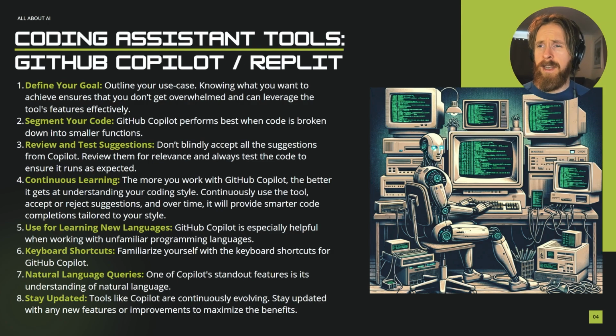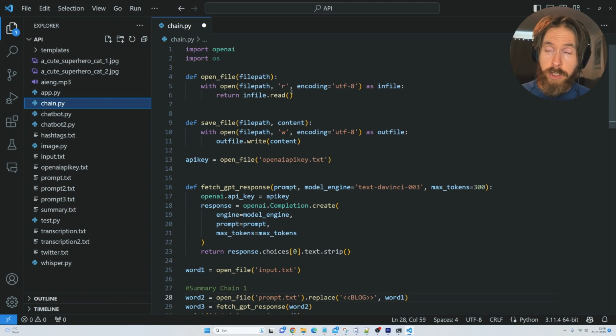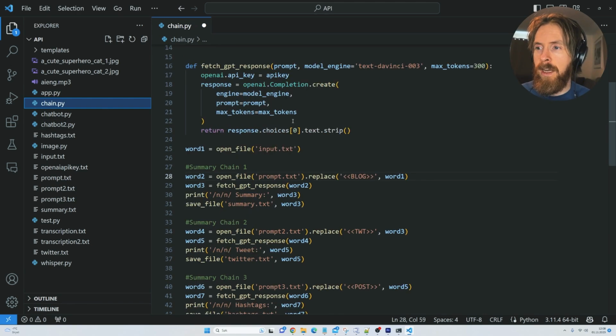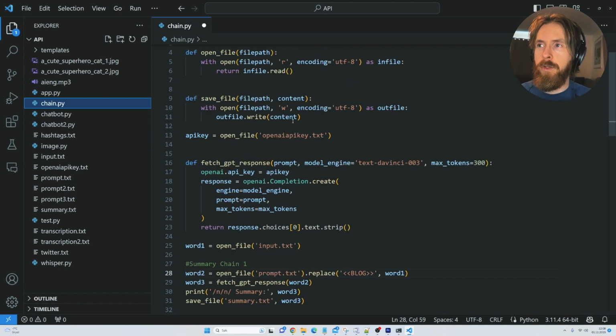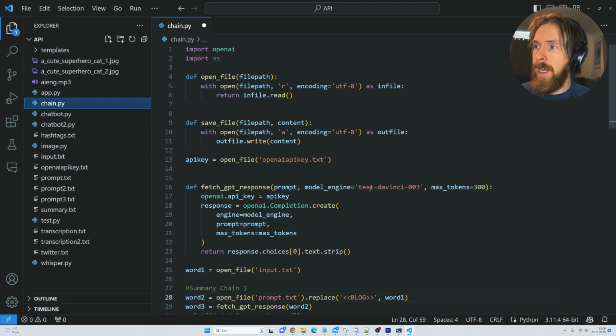So I think we're just going to head over to start with Copilot and then go over to see about Replit AI. Here you can see we are in Visual Studio Code. We have the script we created in the previous episode that kind of does some chain prompting by using the GPT OpenAI API with GPT-3, or we use Text DaVinci in this case, 003. So how you can use Copilot. Let's start by going to the chat box here.